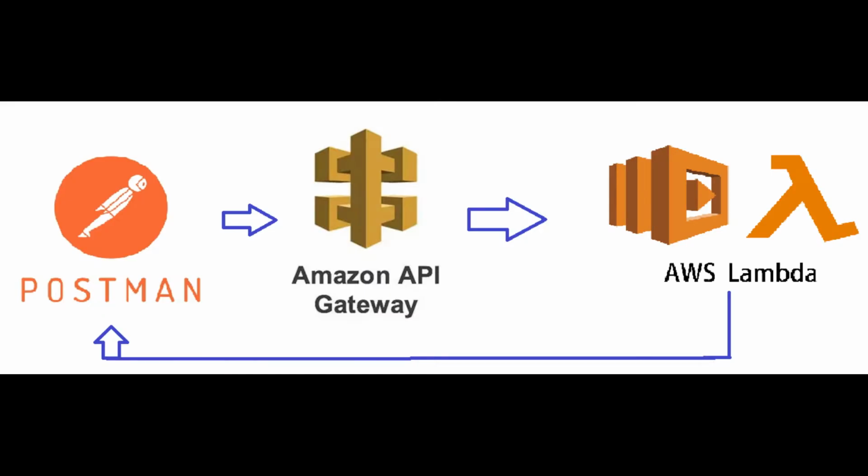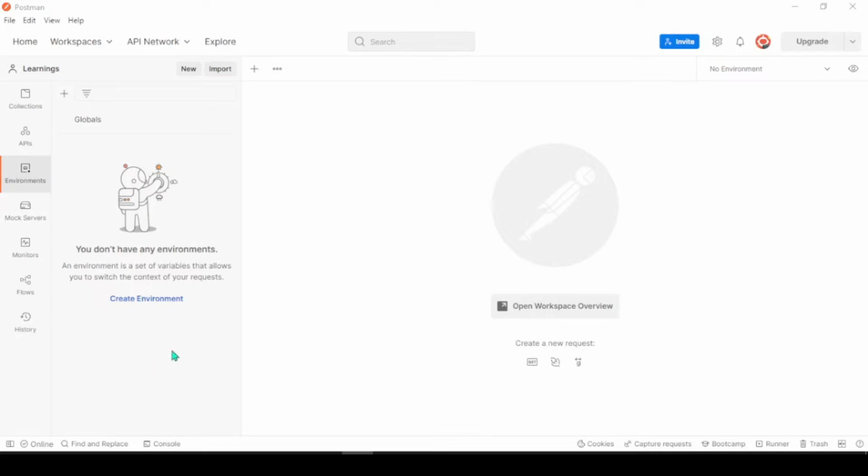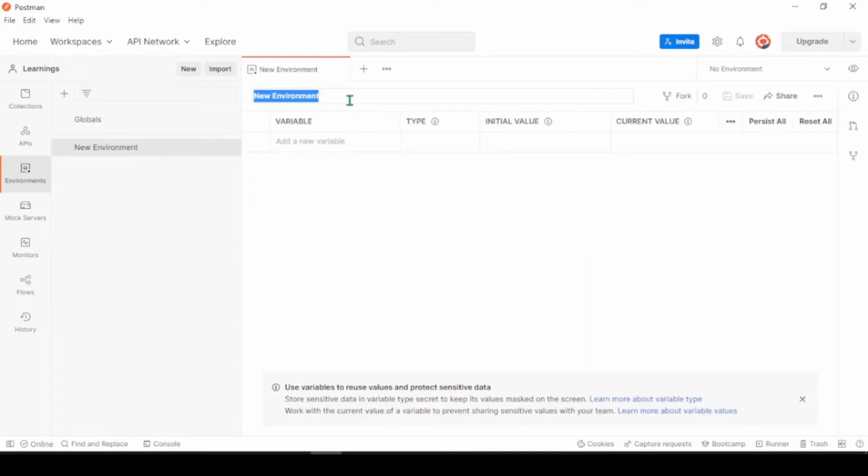In this video we are using an AWS API Gateway which is integrated with AWS Lambda. Let's create the environment here. So click on environments and click on create environment. Name your environment like dev, and the variable which we are going to use in our request URL.